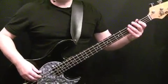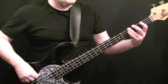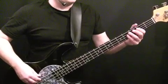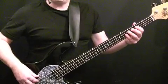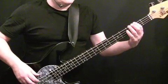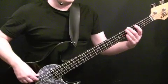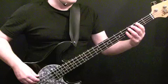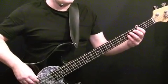And then you've got this distinctive run in the pre-chorus, which we'll go through. The first bar of this run, which is bar 5 of the pre-chorus, is just the open E string and F sharp. Then you go to G, 3rd fret, F sharp was the 2nd fret of the E string, and then before you go back to E, you hit the F sharp again at the 2nd fret. So play the first 2 bars of that run really slowly.